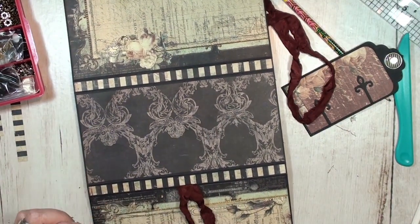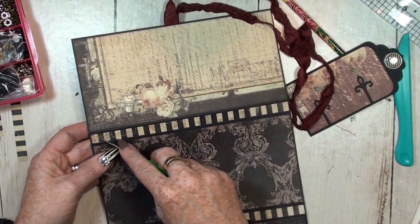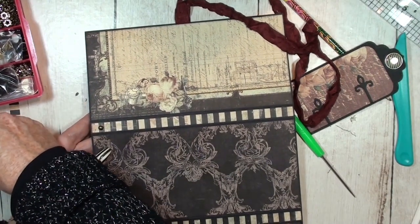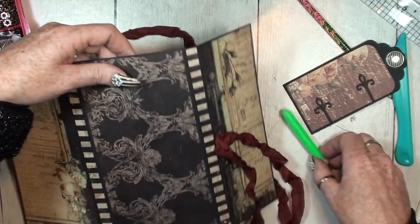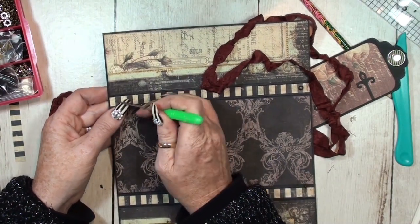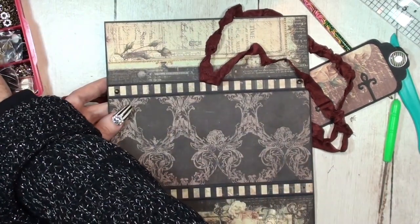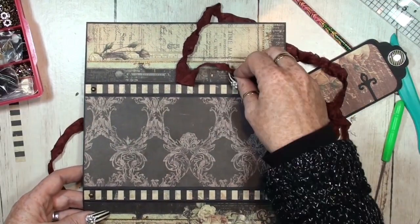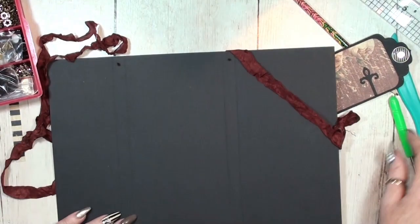So let's make some little holes, and this is purely optional, of course. Just eyeball it where I like them. And like I said, this is really an option. It's purely decorative. It's no function at all, only to be beautiful. Now let's see if they all stay put when I turn it around. I hope they do. Yep, they do.